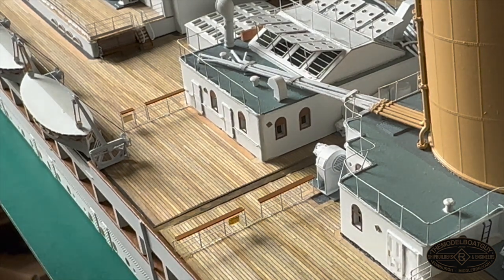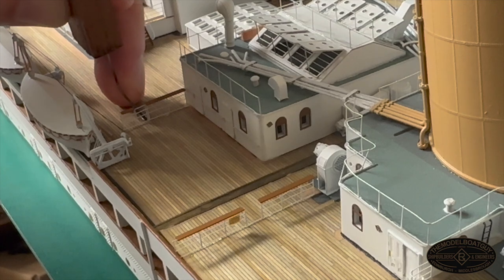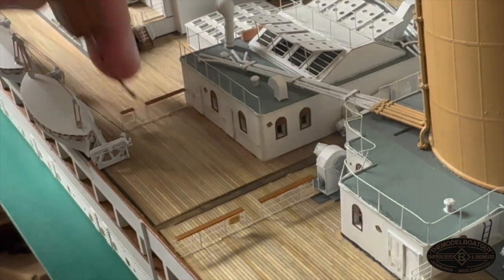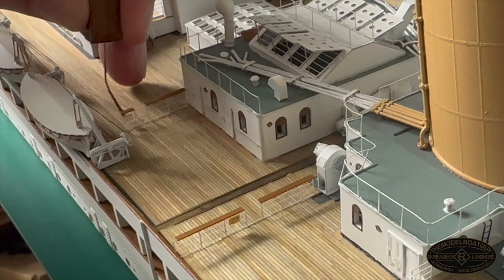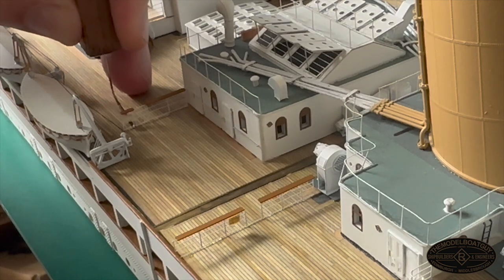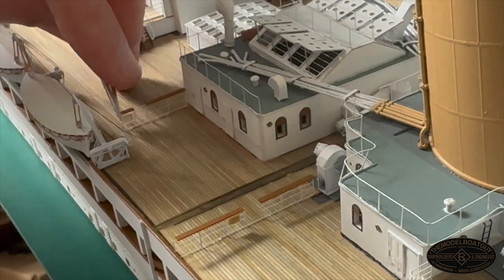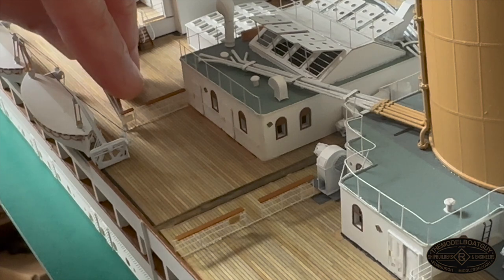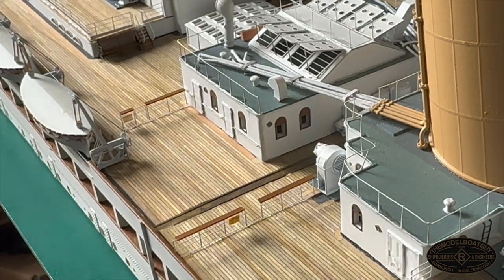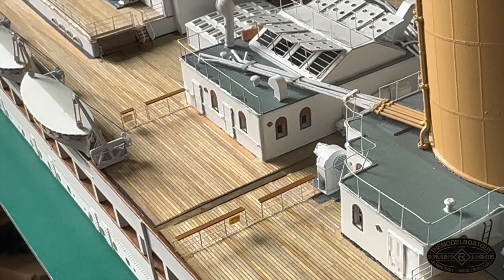Okay. Just carry on with this, a couple more spots probably. One and the last one, and as you can see, on a few occasions they have a habit of wanting to lift off the deck, usually because they're not entirely straight, so it's worth sometimes using a pair of tweezers just to hold them in place while you're doing it. And there you go, that's all our railings in place. So, on to the next little job.